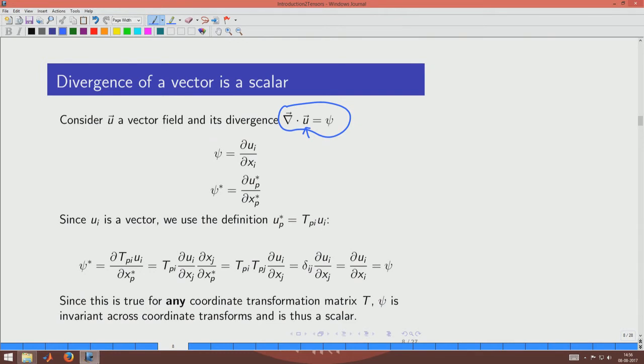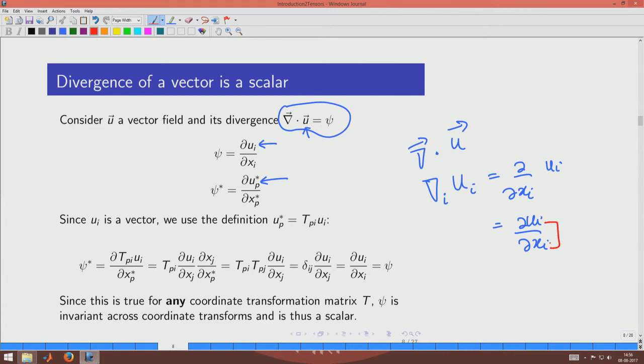So, we express the u in terms of the old and new set of terms, and divergence is expressed in subscript notation as follows. So, we have got this dot. So, you want to indicate some subscript for this. So, you want to say u i and del i. So, this is nothing but dou by dou xi of ui, that is nothing but dou ui by dou xi. So, which means that we see that subscript notation is allowing us to write this very easily. So, that is what we are using here. So, we are using the same subscript here, same subscript here to indicate that we are talking about a divergence.